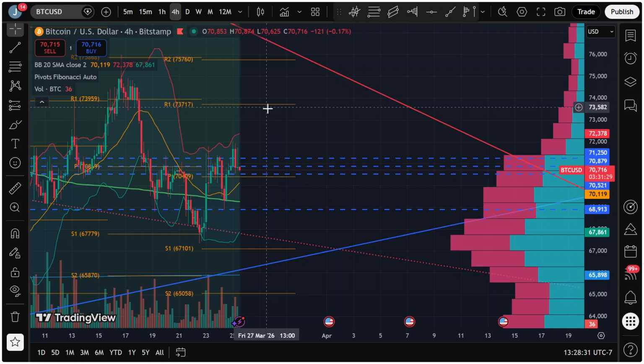So super important psychologically, both for the ETF buyers as well as just for setting a new precedent with Bitcoin, which is always possible. There's nothing really preventing that from happening, other than I personally believe that the liquidity from the stablecoins does not fully come into effect until next year, because that's my understanding of the law. The law is that they have to start using them by January of 2027, but they have until I believe like 2029 to finalize how they're using them. So it's not that they have to use them in January.